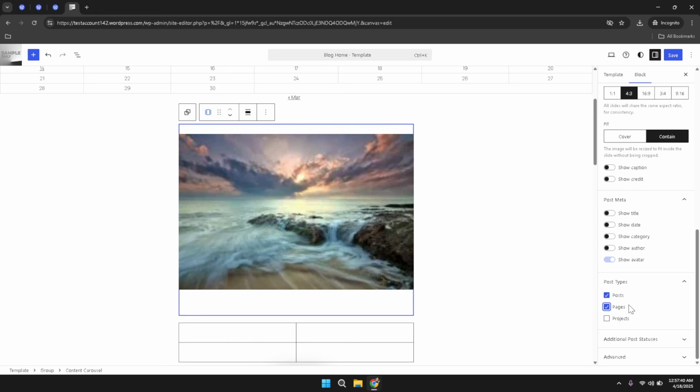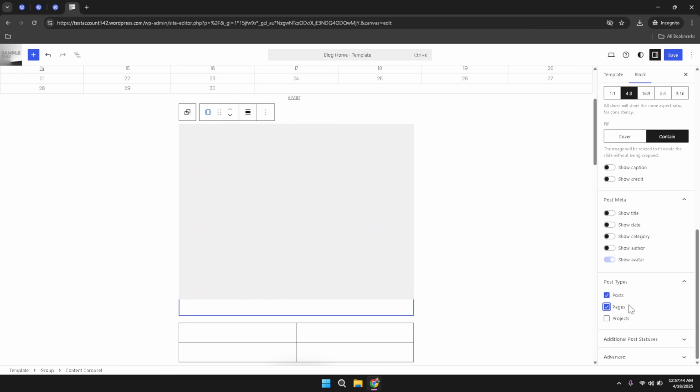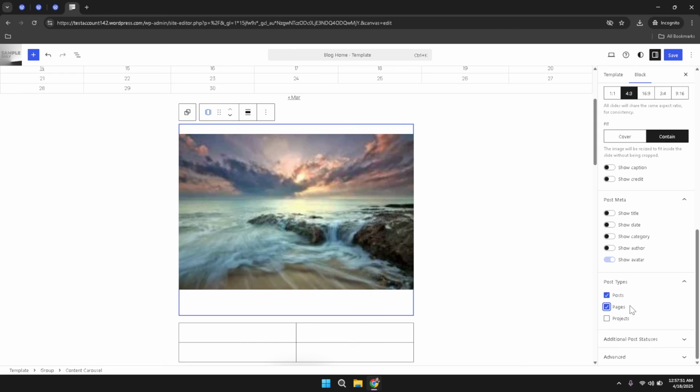Following these detailed instructions will ensure that your image carousel is successfully configured to display pages alongside other content. Each step of this process is designed to be executed in sequence, ensuring a smooth transition from accessing WordPress all the way through to modifying a specific setting in the Post Types section. Enjoy the streamlined process and the improved functionality of your WordPress website, now enhanced with an image carousel that supports pages as part of its display options.